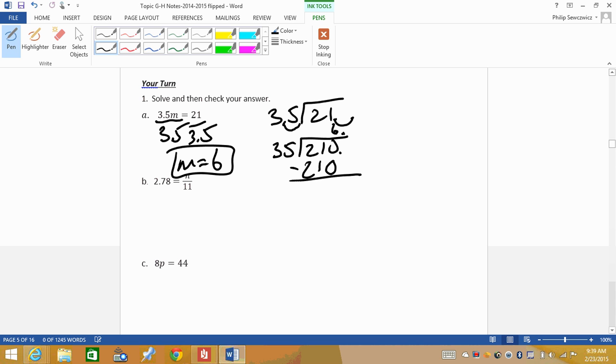All right, so if we do our check step and we plug it in, it says if we do 3 5/10 and multiply it by 6, we should get the answer of 21. Let's see. 6 times 5 is 30. Put down the 0, carry the 3. 6 times 3 is 18. 18 plus 3 is 21. Now, wait a second. That's 210. Oh. One number to the right of the decimal, so it is 21. You can also use your estimation there if you would like. 3 5/10 is close to 4. Leave the 6 alone. 6 times 4 is 24, so there's your decimal location.